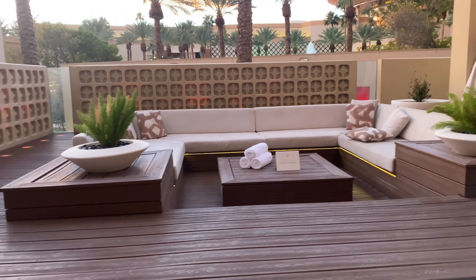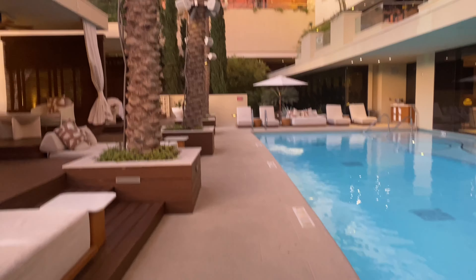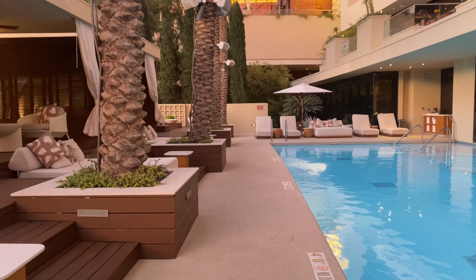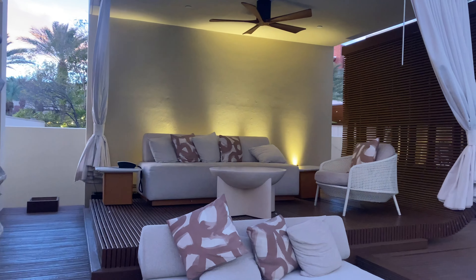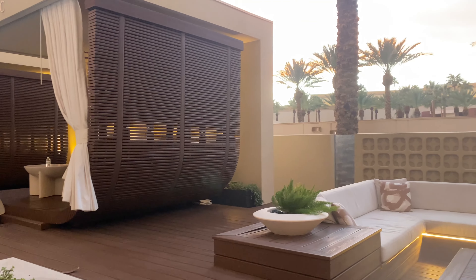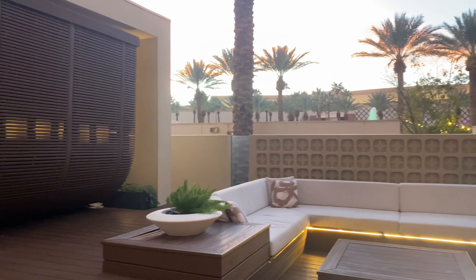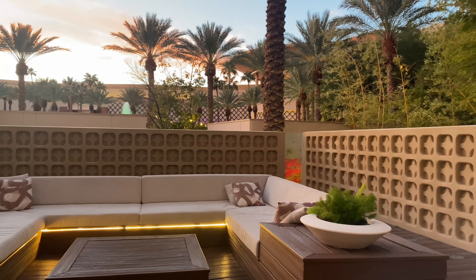I love spas that incorporate shrubbery and trees and really hit at the elements of serenity. At the Red Rock, they go really well with the desert aesthetic. The cabanas are open for everyone — sometimes you'll see a sign that says reserved, but they're open for everybody. There's also some kind of club out here because they're playing really loud music. I love the color of the water — it's so nice and blue.